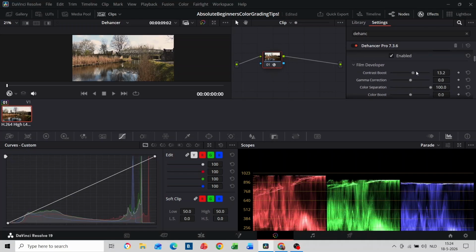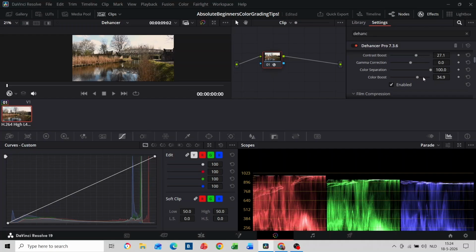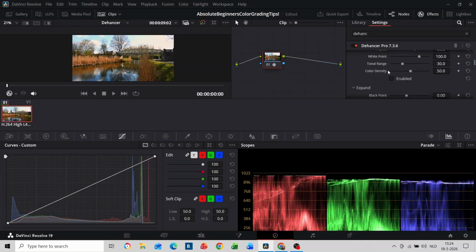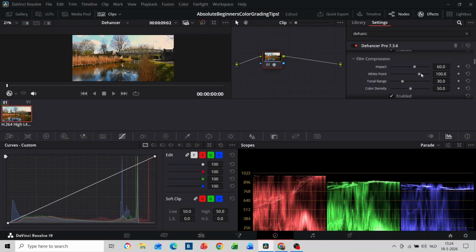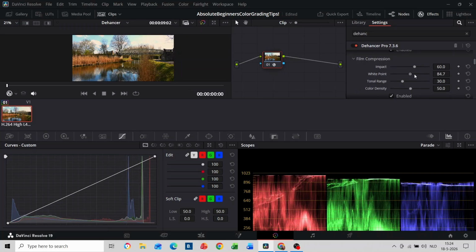Contrast boost, color boost. This looks like an important one. We have this already. White point. Yeah, like that you can design a little bit.